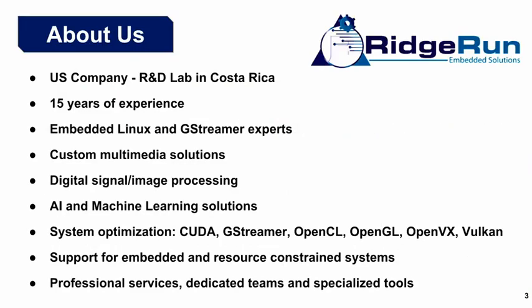So let's talk about RidgeRun. We are a US company located in Costa Rica, so all the customers love to visit us. We have over 10 years of experience in embedded Linux. We do a lot of work on the kernel, camera drivers, GStreamer, servers. Also, we work a lot on open source development, and more important for this event, we also work on artificial intelligence and system optimization on a bunch of different frameworks like GStreamer, CUDA, OpenCL, OpenGL. Today's presentation is to show you some of the cool stuff that we have done with GStreamer and CUDA.